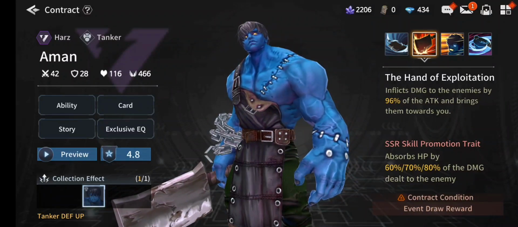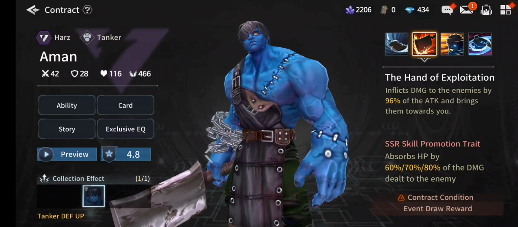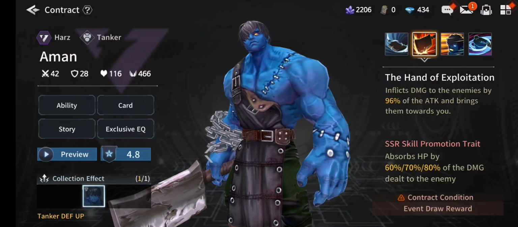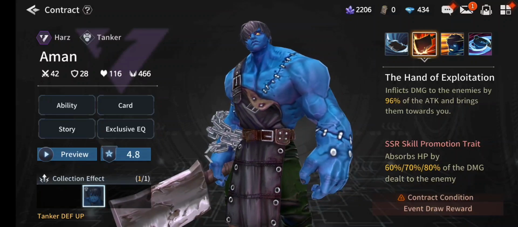Next is the Hand of Exploitation. Inflicts damage to the enemies by 96% of the attack and brings them towards you, and absorbs HP by up to 80% of the damage dealt to the enemy. So this is kind of like Darcia's AoE cone attack, except it says it pulls them in. It also specifies enemies, implying that it pulls multiple enemies. So that might be cool.